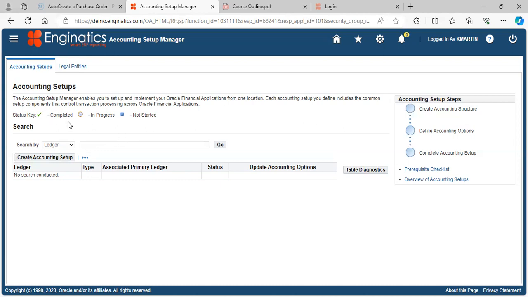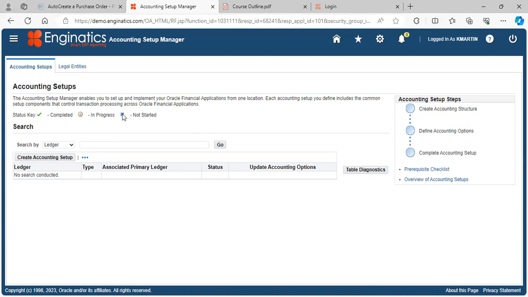So a primary ledger, when defining it, can have different stages or status. And that's why you have these icons here showing you the status of your primary ledger if you have started working on it. So when it is a tick, it means it is completed, that green tick. When it is in progress, you can see there is an icon like a wall clock showing it is in progress.